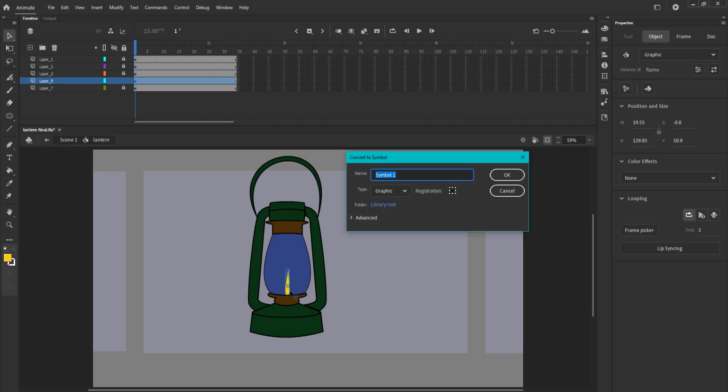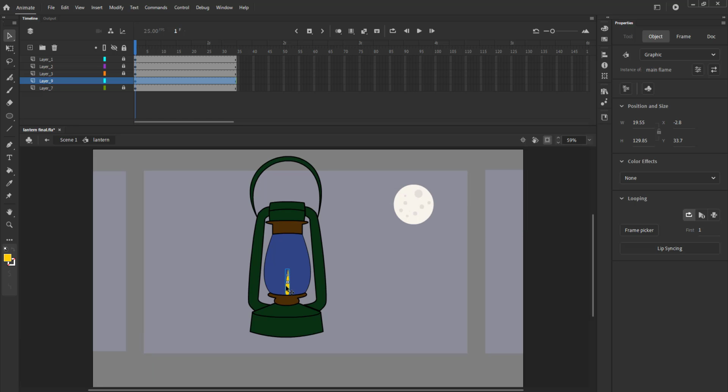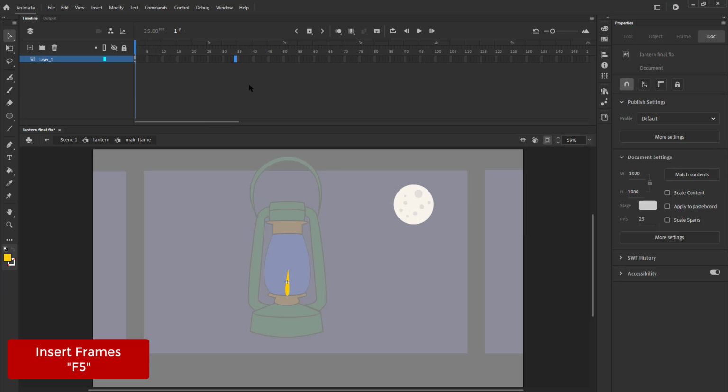We exit the symbol and convert the flame into a symbol again and name it main flame. We use the F8 key for this. We enter the symbol and extend the timeline again.